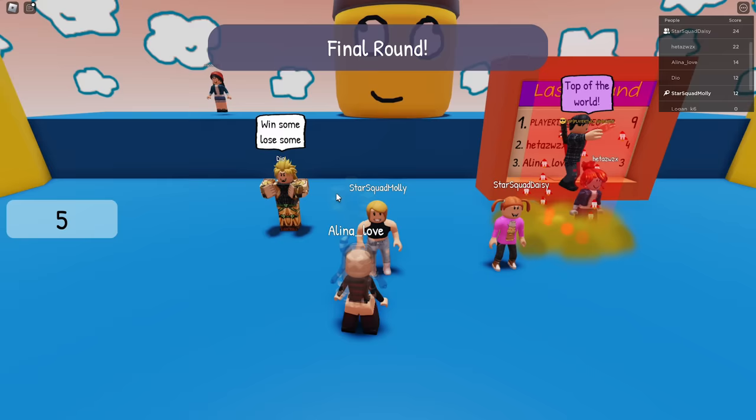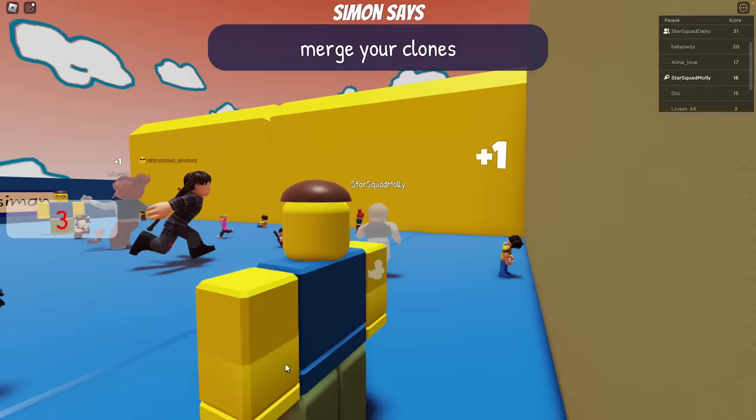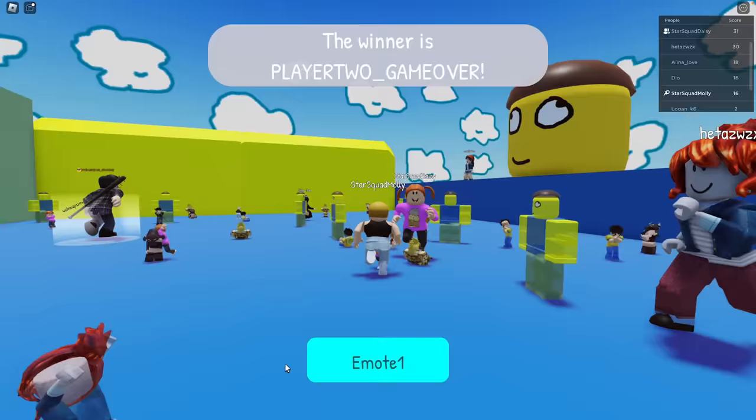Final round. Bum, bum, bum. Merge your clones. Oh my gosh, Daisy, I see you. Okay, I got one clone. There's another one of my clones. Hi. Oh, I'm so cute. Look at me. Hi, hi, hi. Yeah, I'm getting myself there. And oh, there's me. There's me.